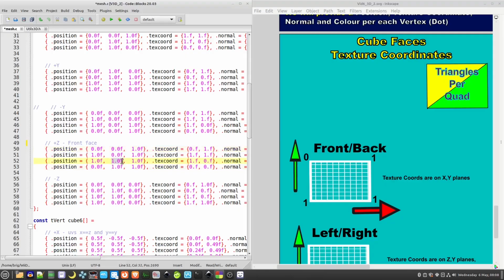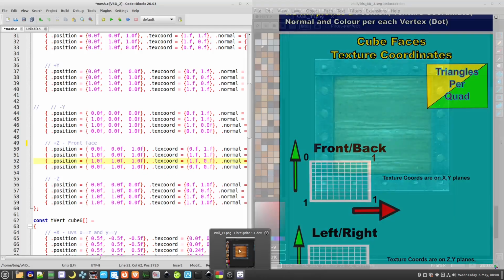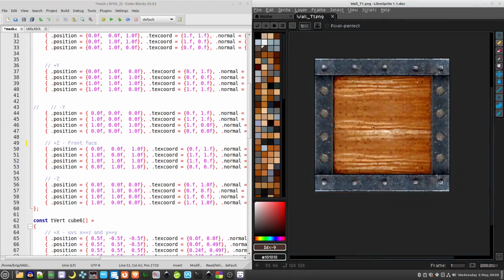So wherever there's a 1 there, it's a 0 here, and that will then draw this shape.